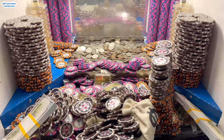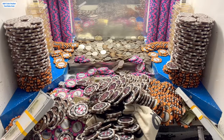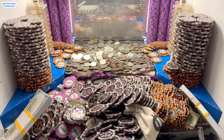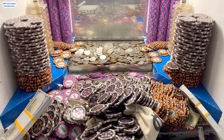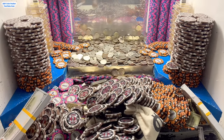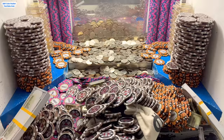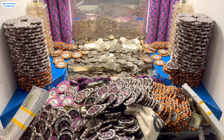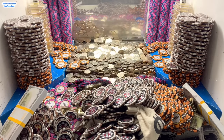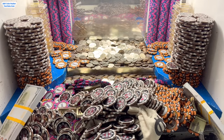That should be way more than enough to win all this stuff out of here. The only bad thing is I don't think there was a single quarter inside the machine before I started playing, so we technically had to fill up the whole entire machine with quarters ourselves — that's definitely going to eat up a bunch of quarters. Let's rapid fire a whole entire basket in there. Come on big money! Oh my goodness, it's all stuck against the glass. This is a very very intense game right here today.